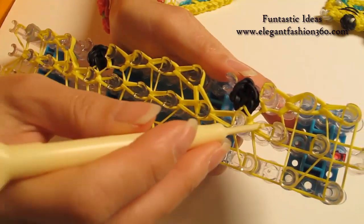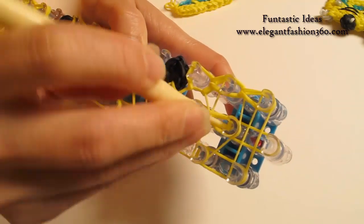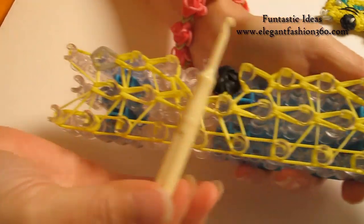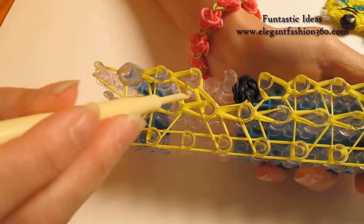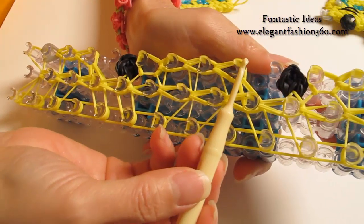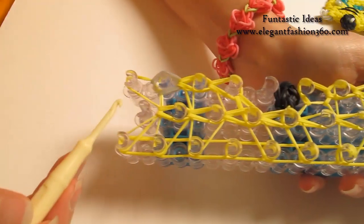We're going to come back here, finish up here, remember to come back here and finish up here. Make sure you loop all the bands. This part could be a little confusing, so after you're done, we want to double check. You need to see all the teardrops on each one of them. If you didn't see this, that means you didn't loop the band, then you have to redo it. Otherwise, after you pull it out, everything will fall apart. So I got all mine.